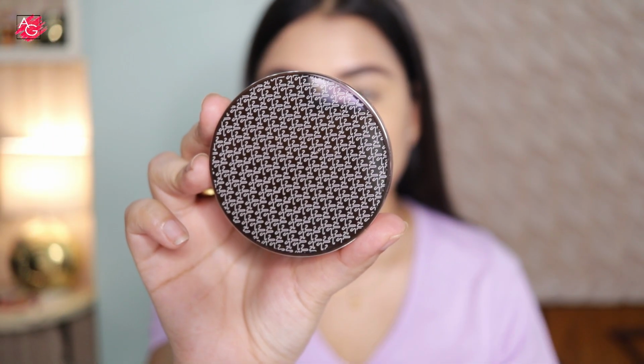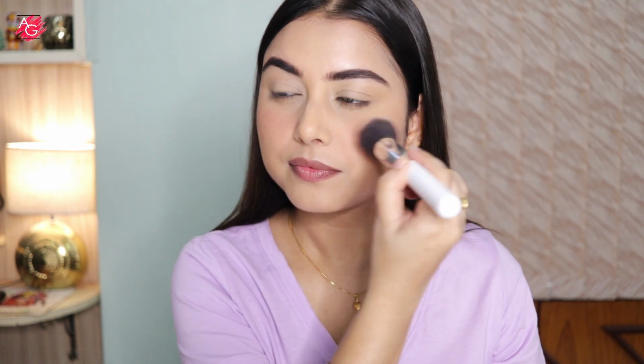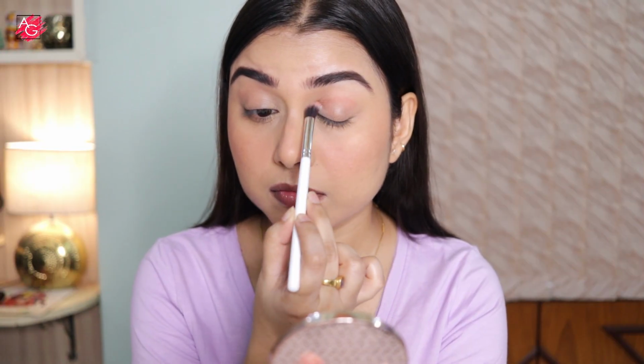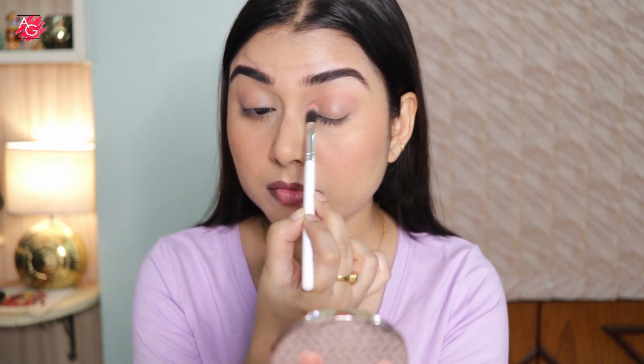Moving on to the blush, and as you guys know, I love applying blushes. Let me give you a tip here. In summer, if you have oily acne prone skin and if you have a lot of active acne going on, then please don't use any liquid or cream blush. Use a powder blush instead. If you have active acne, bumps or a lot of texture on your skin, please don't go for cream products or glowy products. Instead, go for matte products because glowy products tend to exaggerate those textures. So just go for matte powder blush and you are good to go.